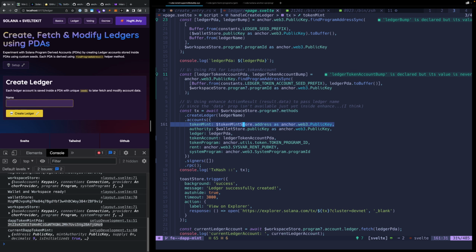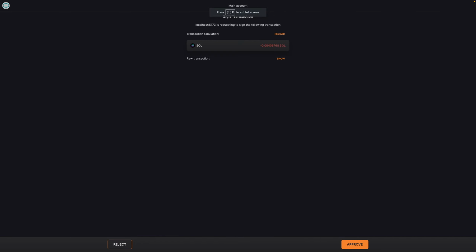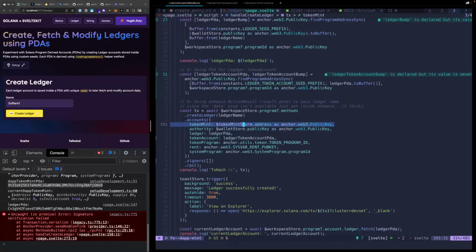So now, get lucky. Here we go. Have a sold transaction with some funds. That's cool. Obviously it failed. Signature verification failed. handleCreateLedger async.